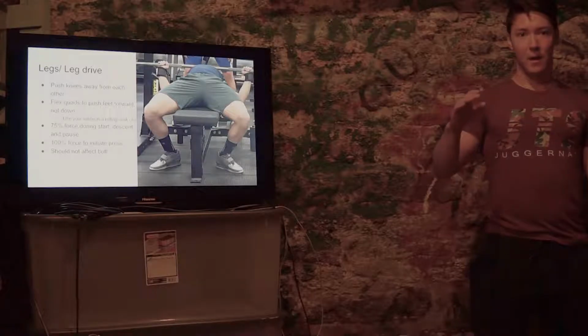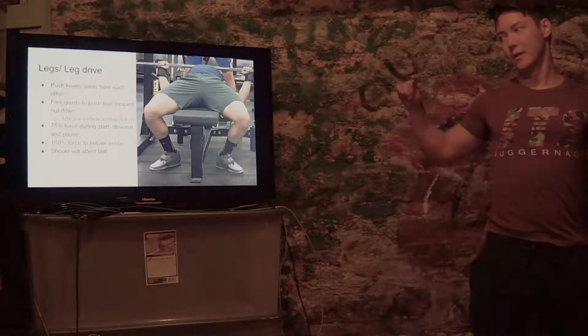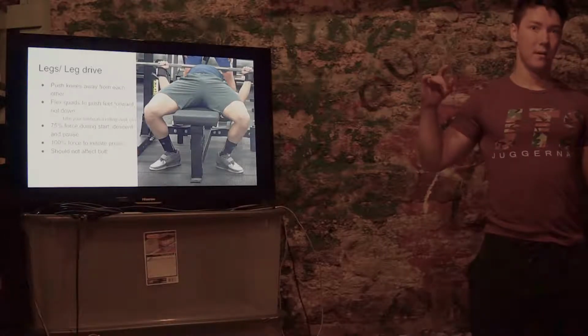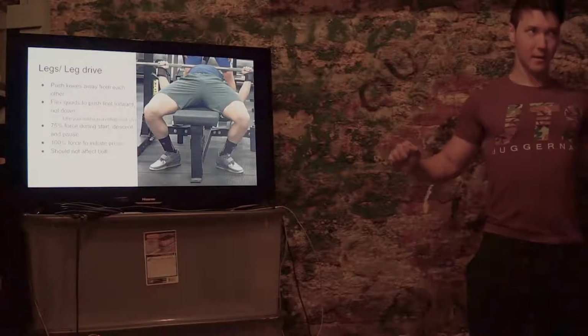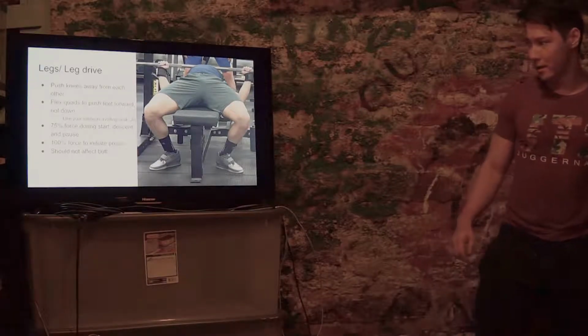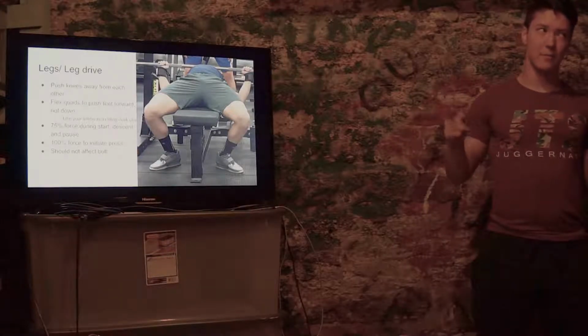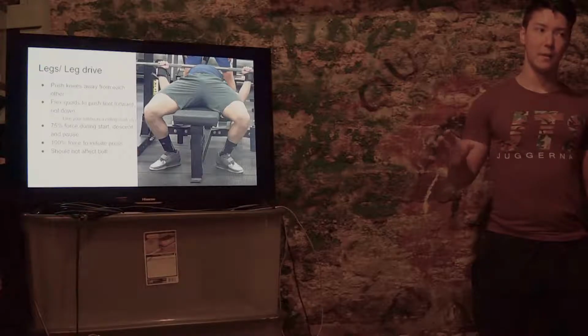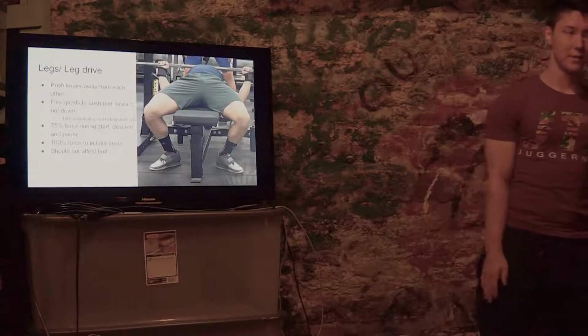So with your legs, you want to be flexing about 75% on the way down and during your touch. And as soon as you come off your chest, you want to be flexing with your legs 100%. That's going to give you a little pop through your chest as you come through. If you're doing it right and your setup's right, it shouldn't make your butt come off. If your setup is off a little bit and you use leg drive, you'll notice your butt just fly off the bench.